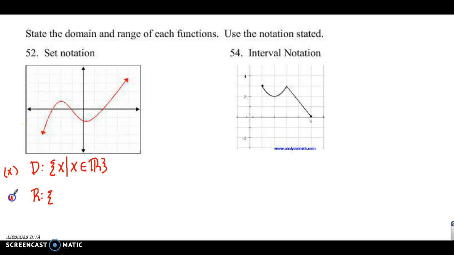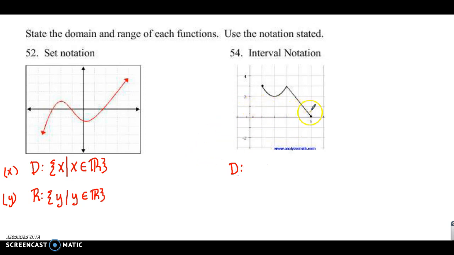Now our range, remember, are our y values, so we're going to be looking up and down. So also think about that train. It would be going forever and ever down, and it would be going forever and ever up, but because it's range and it's y, that's going to be the y values, such that y is in the set of all real numbers. When we do interval notation, remember that's the even more of a shortcut sometimes for us.